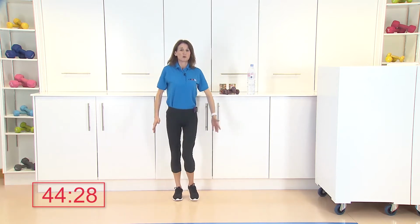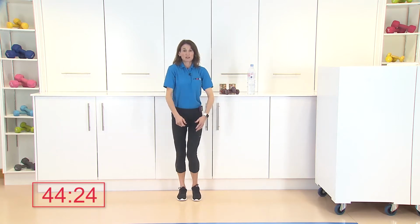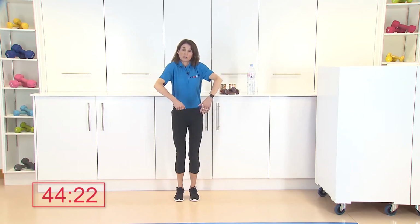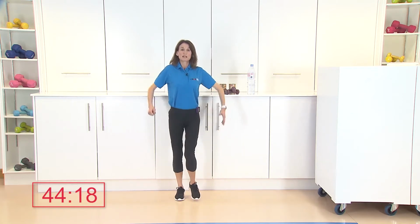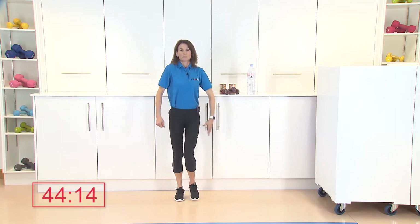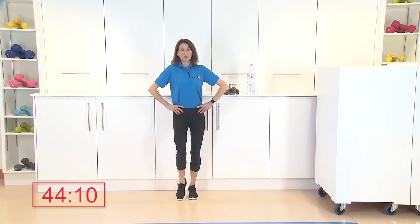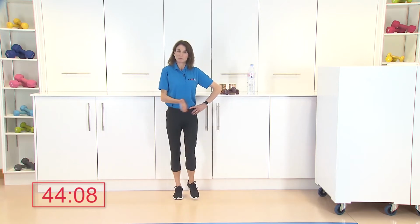And then in your own time, we're going to take those shoulder rolls in the opposite direction. Right around there. That's great. Brilliant. And we'll keep those feet moving. Really important that you keep the feet moving because that keeps the blood flowing all around the body.